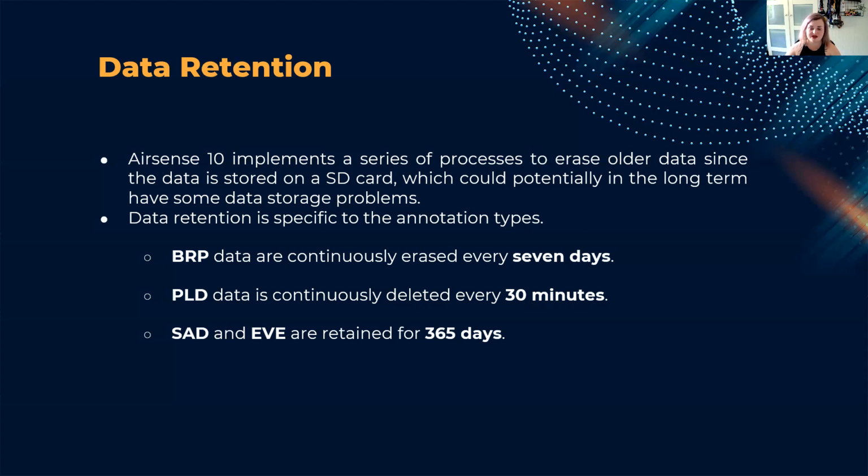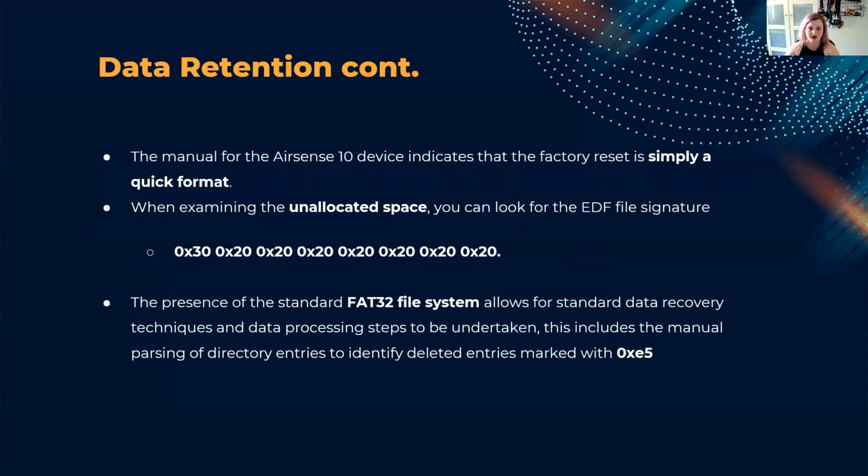Obviously, this is on an SD card, so it runs the risk of actually filling up, but it takes quite long because these files are quite small. Now, when I looked at the manual for the AirSense 10 device about how to factory reset it, it is simply a quick format. It formats the SD card.